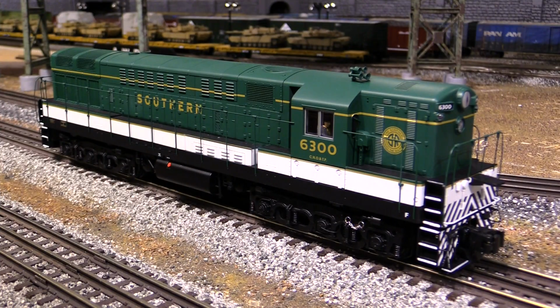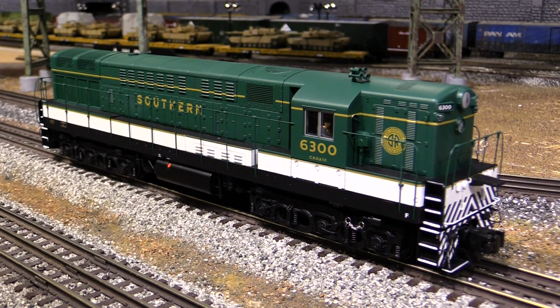Another complaint that some railroads had about the H24-66 was that it actually had too much horsepower, as strange as that seems. So in that respect, the TrainMaster was a little bit ahead of its time, because certainly engines with larger amounts of horsepower would follow in years to come. Because of the lack of great success, there were only 127 TrainMasters ever made, and the only one that is still around today is the former Canadian Pacific 8905, which is currently on display in the Canadian Railway Museum in Quebec. Now let's talk about Lionel's latest rendition of the H24-66.